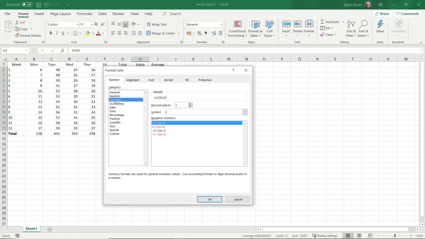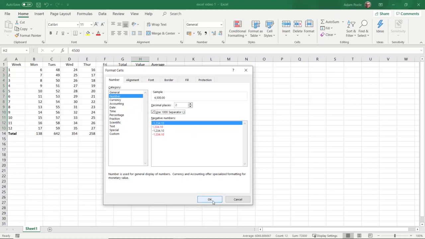We could have the currency. The difference is basically you get negative numbers and positive numbers separated out, and you get a currency symbol which you can choose. But I'm just going to go for number, and I'm going to go for 2 decimal places here. You can change that just by moving this up and down, and you can include a 1,000 separator if you want, which puts the little comma in there like that.